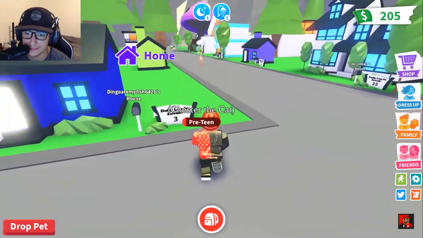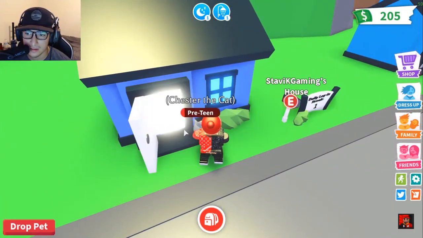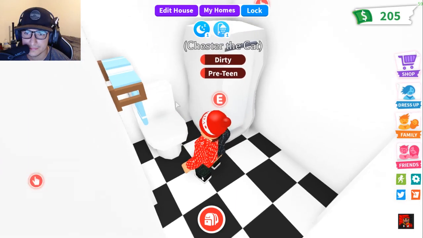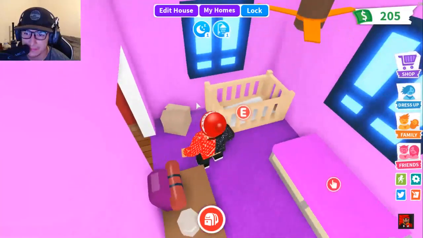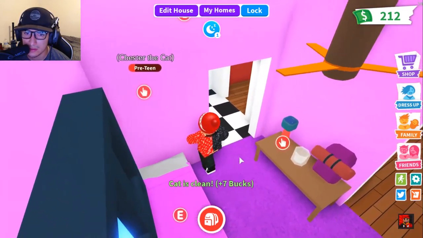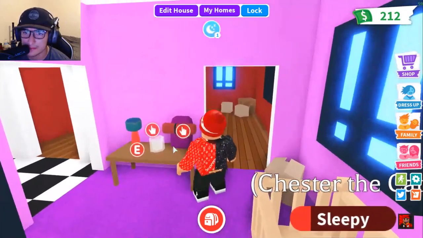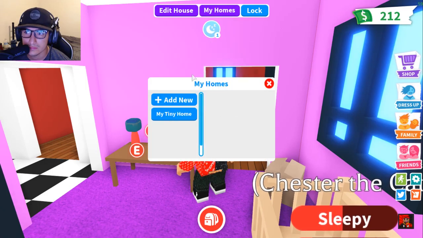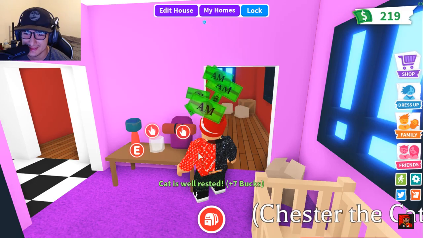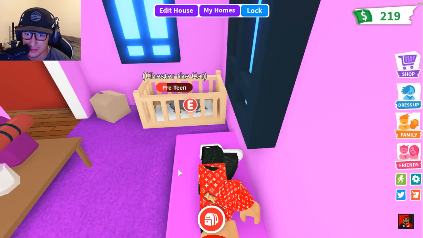Chester, the little kitty. All right, Chester, let's get you in the shower. Clean you up and put you down for a nice nap, okay? Come on, Chester. There you go, Chester. Take a nice little nap. One day we'll be able to afford one of these houses, I promise you guys. I need to take a sleep. Nice little rest. And I'm up.